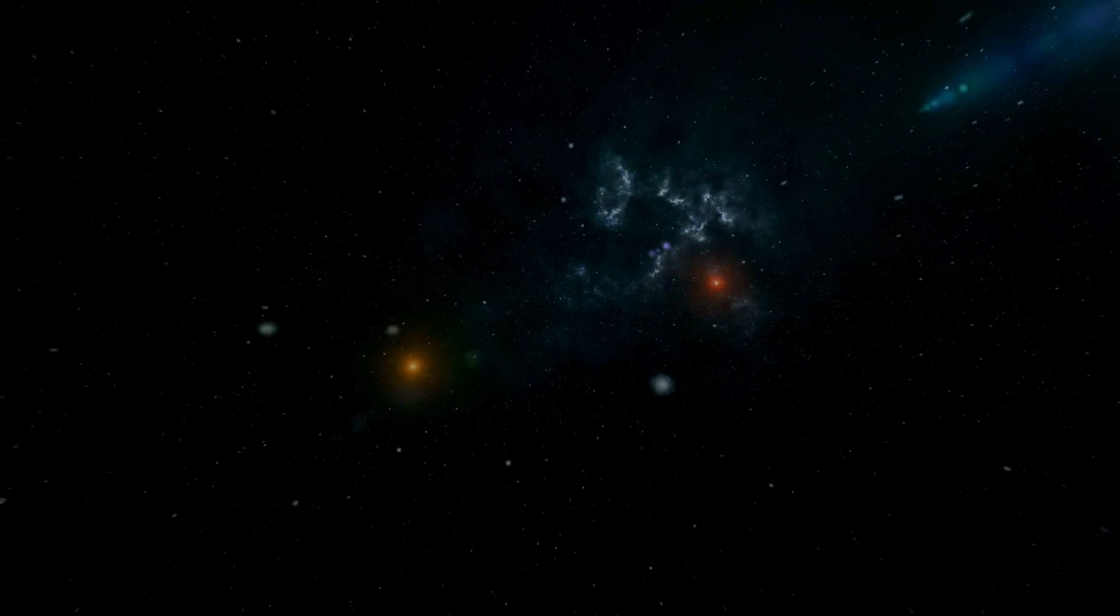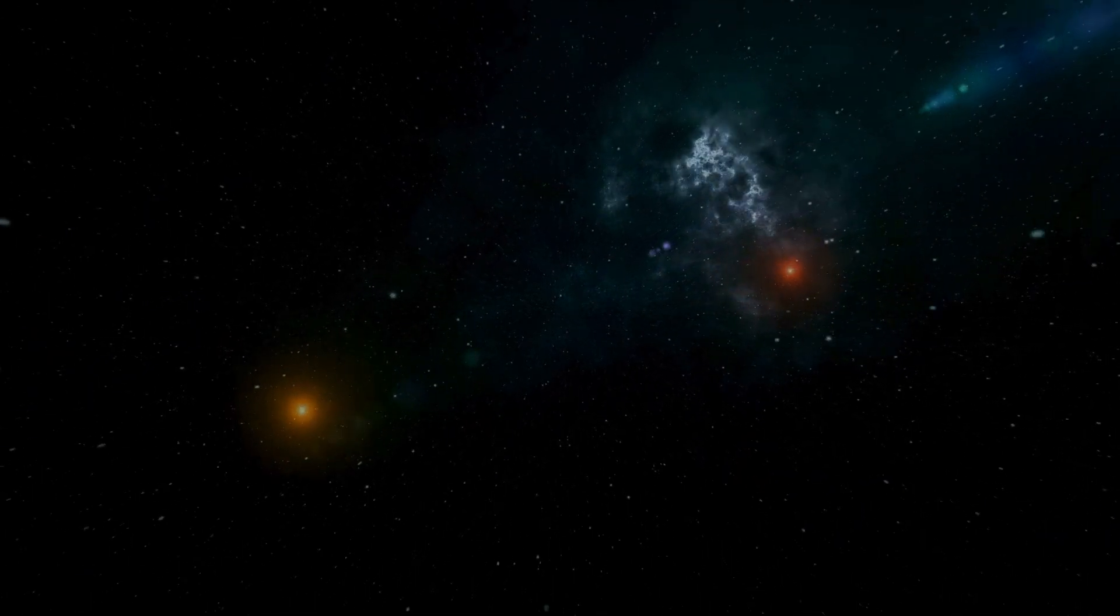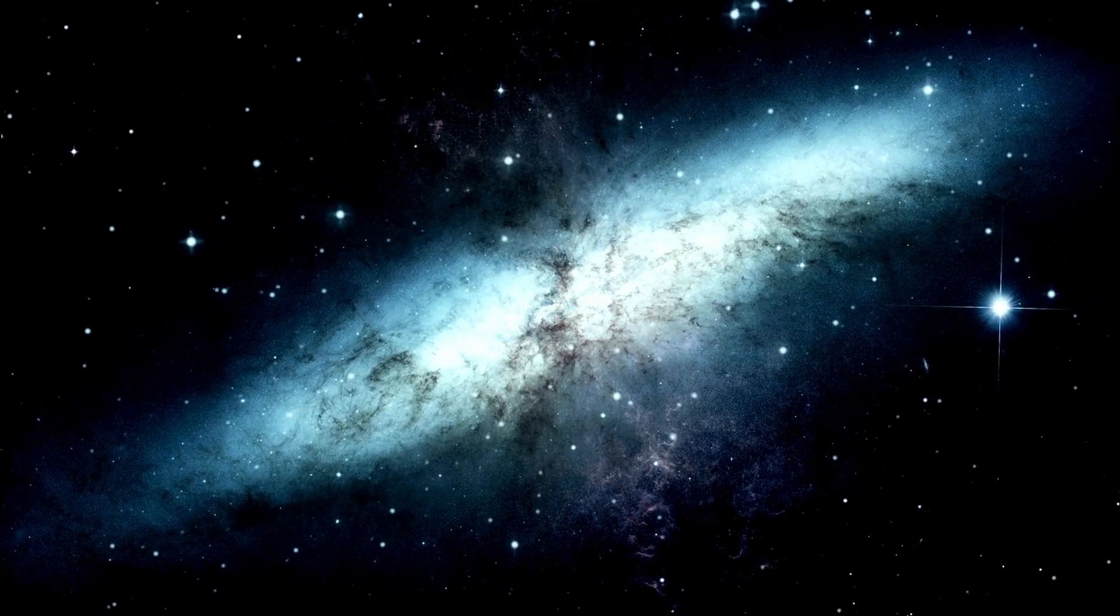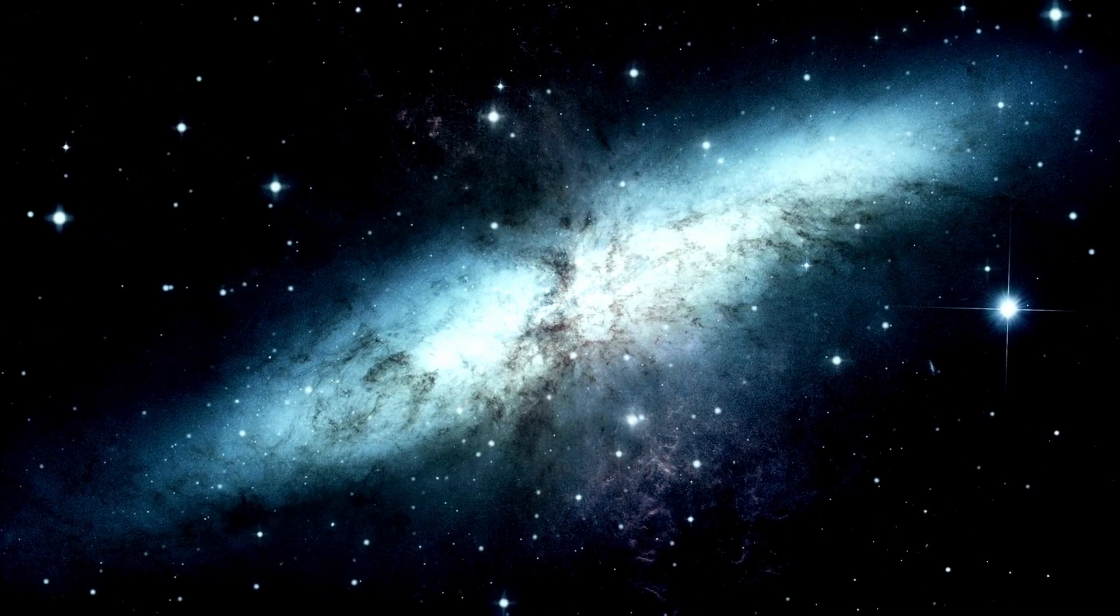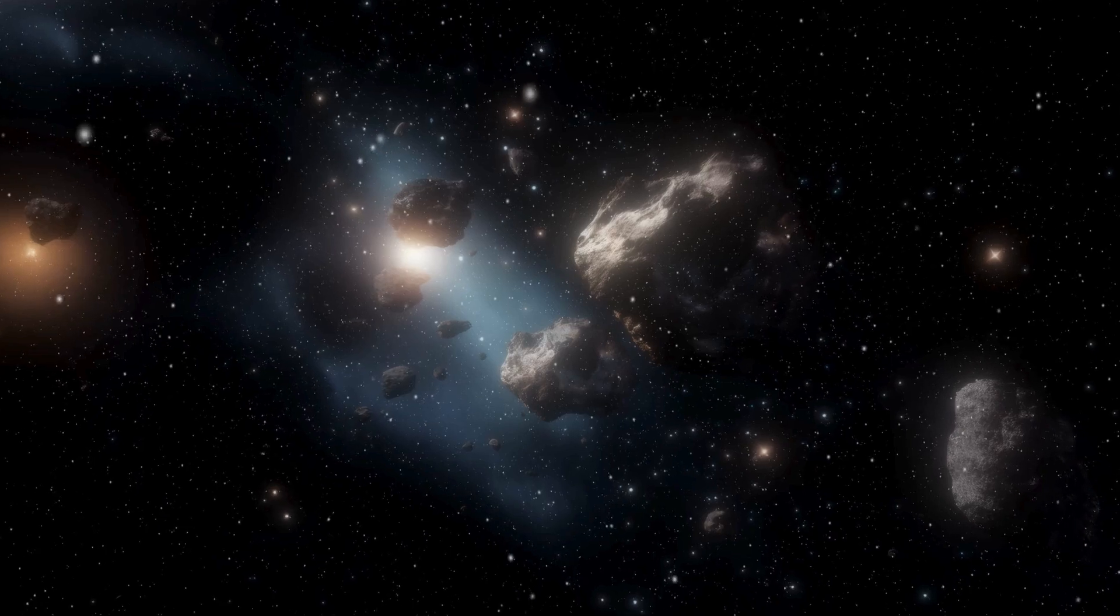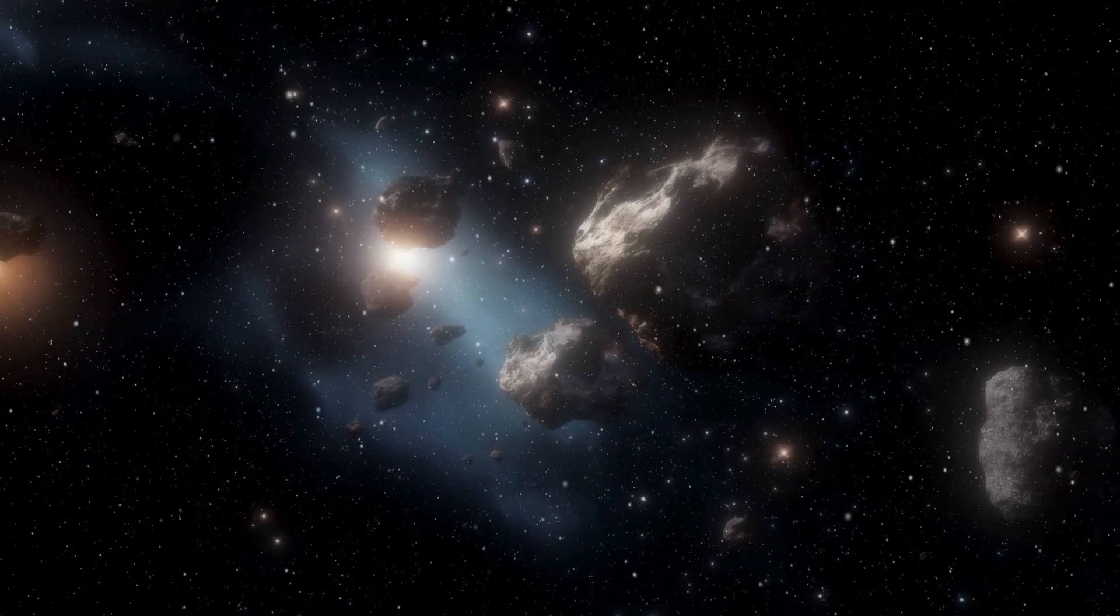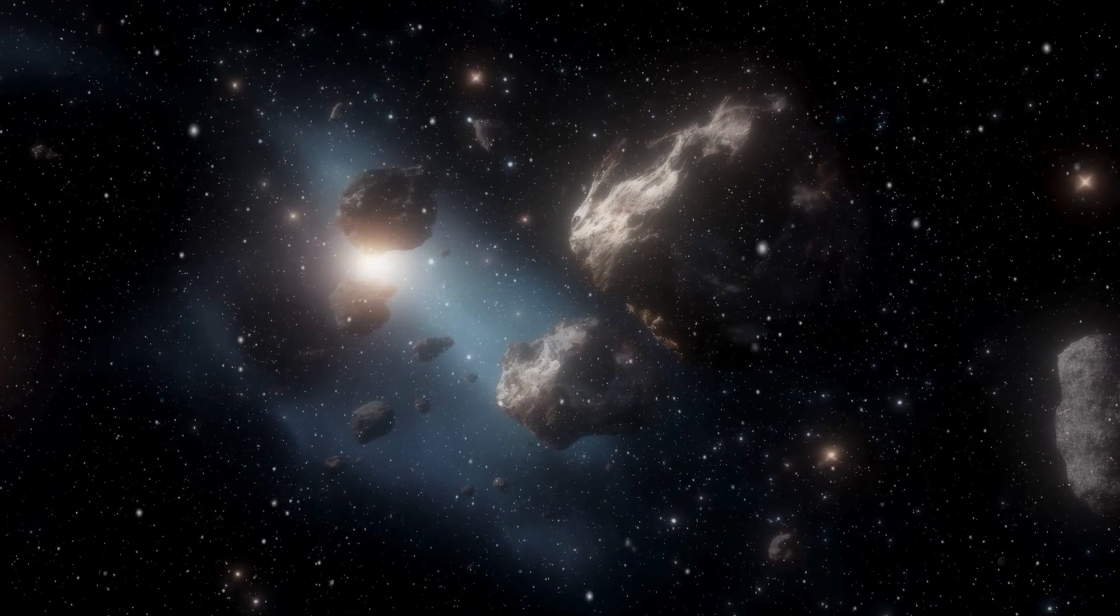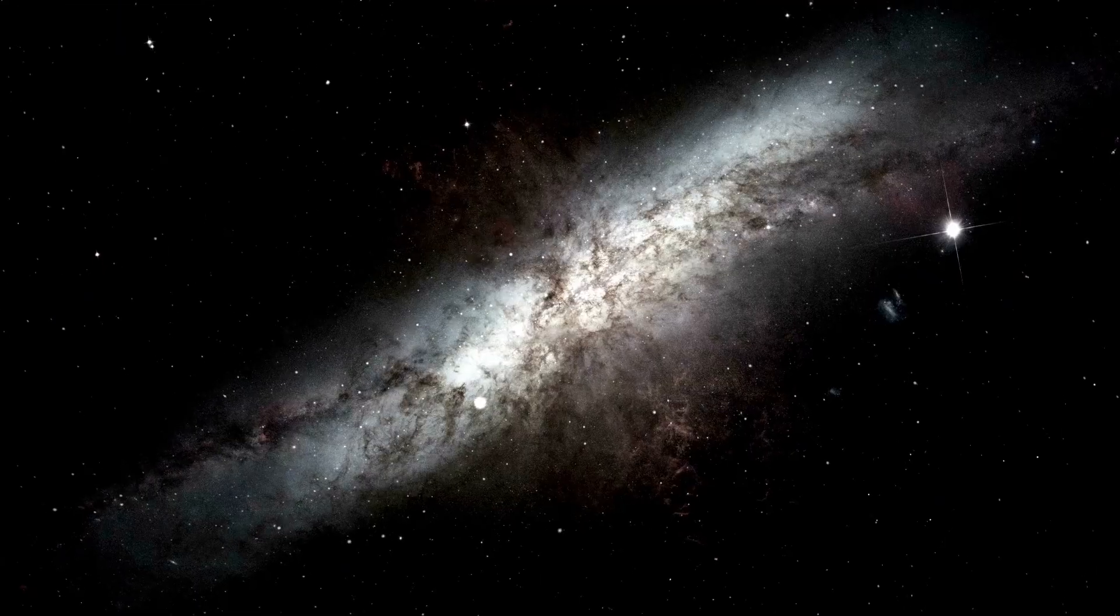But how did the JWST work its magic? Nestled at the heart of a fledgling galaxy born just 570 million years post-Big Bang, this cosmic behemoth's light has journeyed across unfathomable periods, 13.2 billion years, to reach our observatories. The JWST donned two infrared virtuosos for this task: the mid-infrared instrument and the near-infrared camera, each equipped with built-in spectrographs.